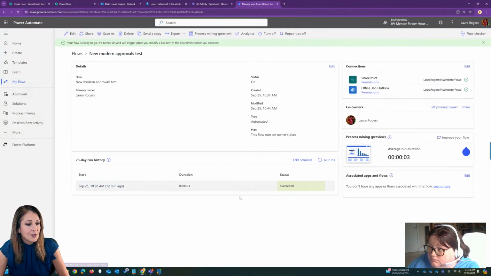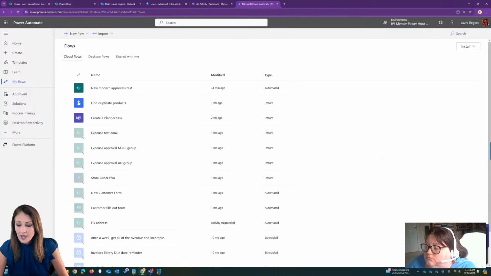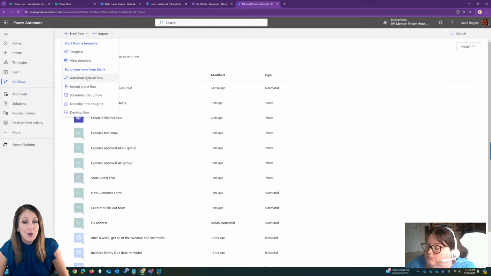So this is one that I just tested a second ago. I'll start over and show you what it looks like. Now here's what the goal is. If you don't just want to have a Teams notification, you want to also have an email notification. Or if you want to have a notification specifically after the approval is done, that's an email.